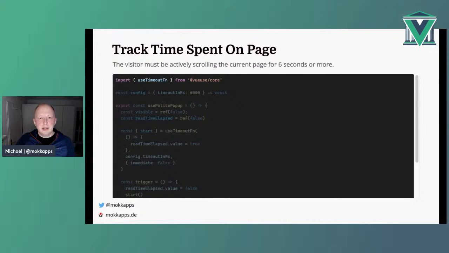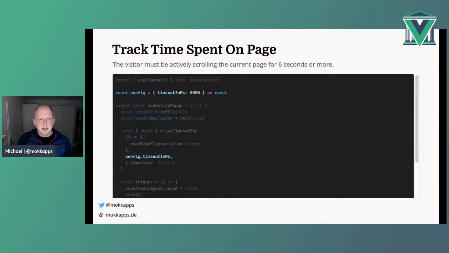To track the time, we use the useTimeout function composable from VueUse. It can be configured to not start immediately, but it returns a start method that we can call, and then the timeout starts to run. After the timeout has elapsed, we set our reactive variable to true so that we know that the timeout has elapsed.